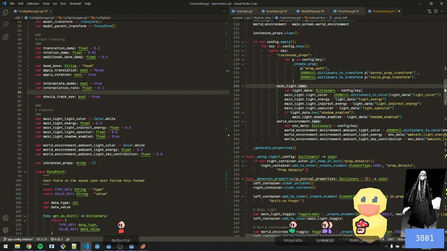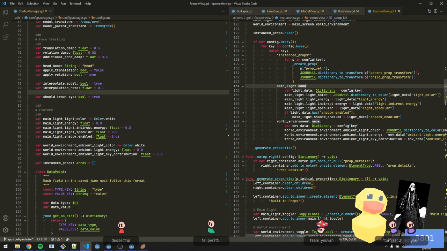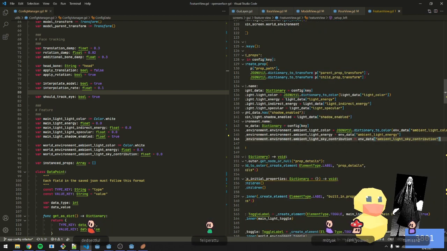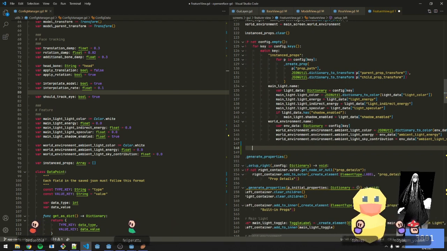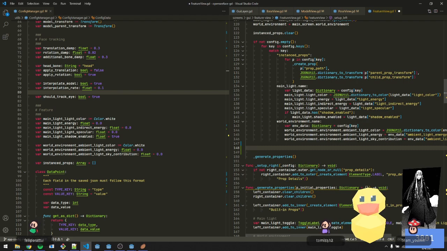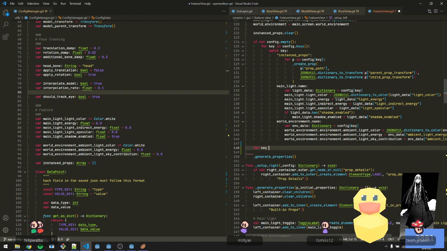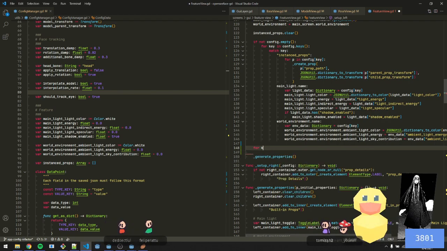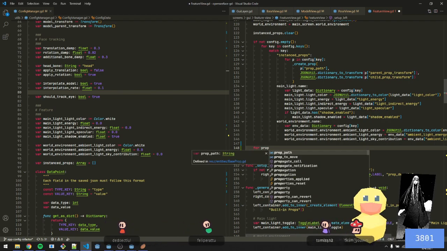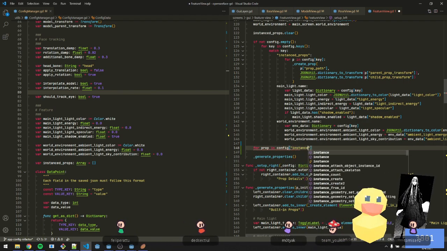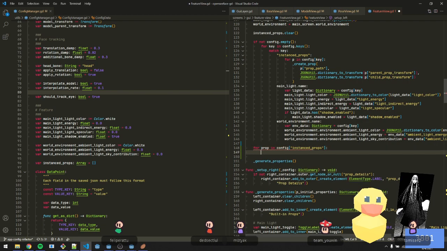What am I doing about the light stuff? Yeah, unfortunately, this needs to change. Oh, jeez. So we'll do for key in... or I guess for prop in config instanced props. Okay.